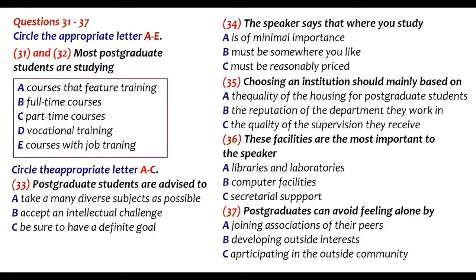Where you study should be based on much more than the course you want to do. For some courses, you're likely to be there for several years, and it is important that you are happy living there. Check also what type of accommodation is available and whether the institution provides any housing specifically for postgraduates.